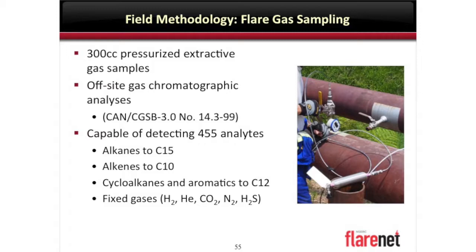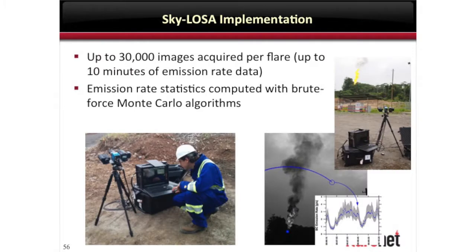We have an optical probe we can slide into flares. We have another technique where we can inject a tracer and then a little further down in a pipeline, we can measure the concentration — various ways, all slightly modified so we can do this portably in the jungle. You take gas samples. Brad became a certified dangerous goods shipper just so he could figure out how to get this stuff across borders. Took a couple of tries, but we've eventually done it.